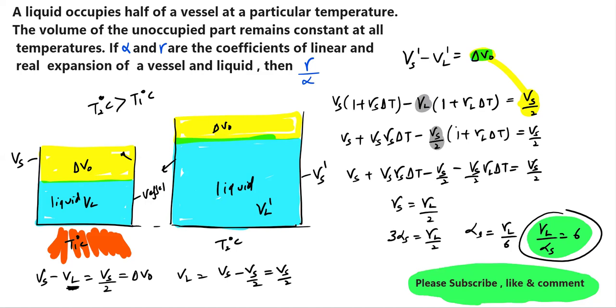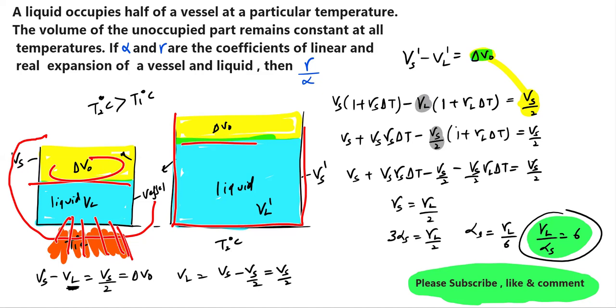Okay, fine. So these are some simple diagram based questions. So, sir, how to draw the diagram? The diagram is what you should be able to imagine: a vessel half filled, with the rest unoccupied. When you supply heat like this, the vessel will expand. Even the liquid will also expand, but the unoccupied part remains the same. If you draw rough diagrams, it is a little bit easier for you.